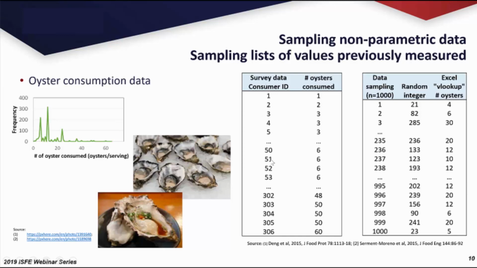So let's say that you are interested in estimating the best use date for labeling. This is the data: the storage temperature, the relative humidity of the storage, the type of packaging you're using. This is the water vapor transmission rate. This is the relative humidity used for this measurement. And this is the package amount, the 100 gram. This is the area of the package. And for the isotherm, we're going to use the GAB model for this case.